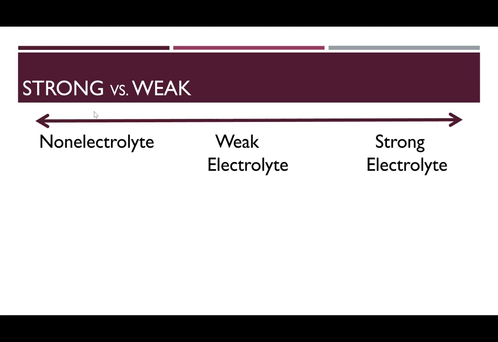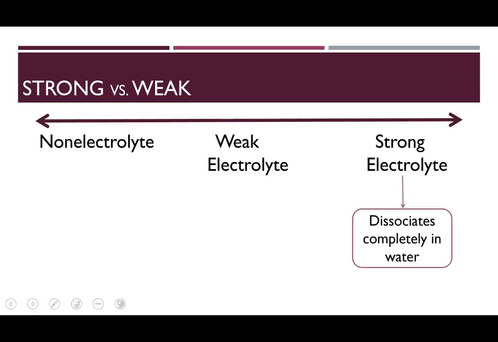So we've got a non-electrolyte, a weak electrolyte, and a strong electrolyte. Let's just remind ourselves what those are, because acids and bases do mirror these things a little bit. A strong electrolyte is going to be something that completely dissociates in water. Our poster child for strong electrolyte was sodium chloride. Every molecule of sodium chloride that I put into water will break apart into sodium ions and chloride ions. Every single particle will break apart. We see that one-sided arrow. All of it's going to go to the dissociated side.